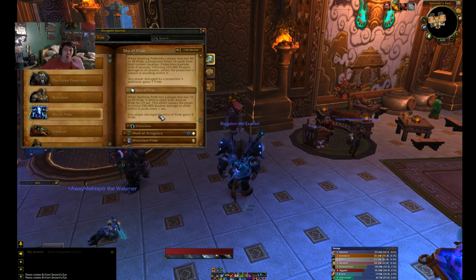Then Aura of Pride. Once people are between 75 and 99 when that Swelling Pride goes out, you're basically going to start emitting something like a Mind Sear off of you. Everybody within 5 yards of you takes 250,000 damage a second. So if you get affected by Aura of Pride, you want to make sure that you're standing away from the raid altogether, because you're just going to end up nuking everyone to death.